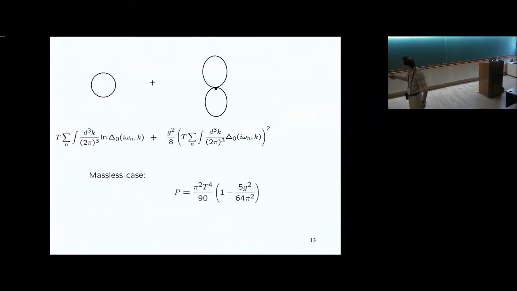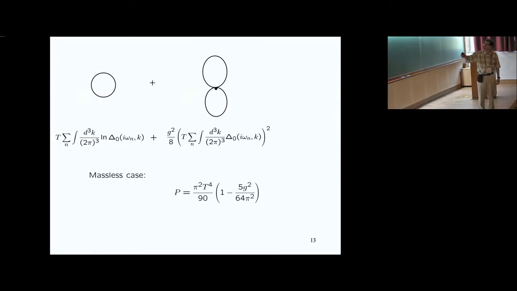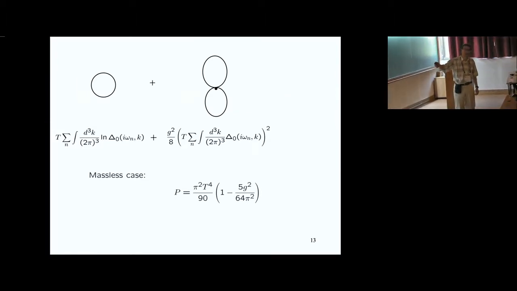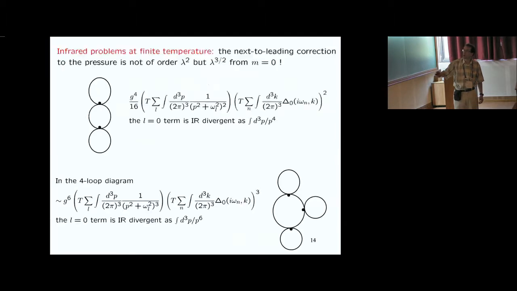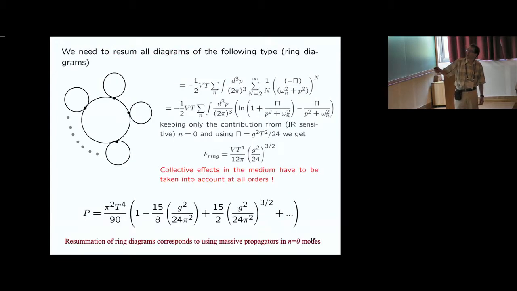There is a question about the resummation procedure — are we trying to exclude the IR divergence part by resumming diagrams? The first diagram in the series has one integration and one propagator squared — that's simple. The next one becomes problematic with two bubbles and two propagators in the middle giving a singularity, and higher orders generate more and more divergences. The resummation starts from N=2 (N=1 is not included). Essentially, what you do is recognize that summing this diagram series is nothing but inserting a self-energy contribution into the propagator.